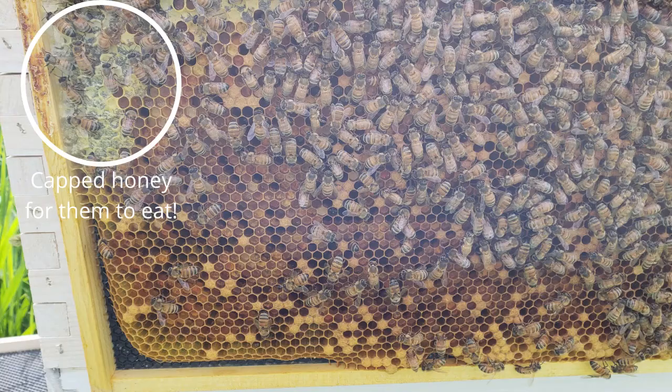On the upper left-hand corner, there is capped honey for them to eat. We leave that. We let them have that. Whenever there's brood and honey in the same frame, you let it be. You let them have it to eat. There's a lot going on here.